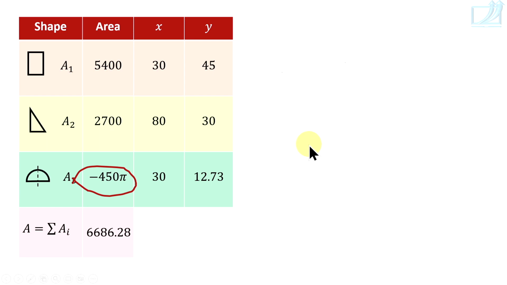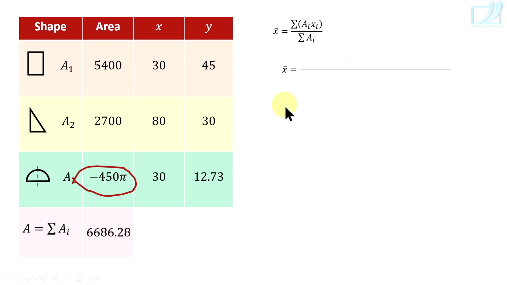We are interested in finding the centroid of the entire given shape. So this is how we find it. X bar is the x coordinate of the centroid of the composite shape, and y bar is the y coordinate of the centroid of the composite shape. So to find the centroid means to find the coordinates of the centroid, to find x bar and y bar. And now you know the mathematical meaning of this expression, summation ai xi means a1 x1 plus a2 x2 plus a3 x3 and so on. Summation ai means a1 plus a2 plus a3, but the value of summation ai is already known here, 6686. Okay, so let's put the values in the formula.